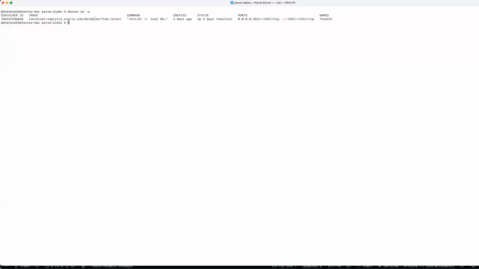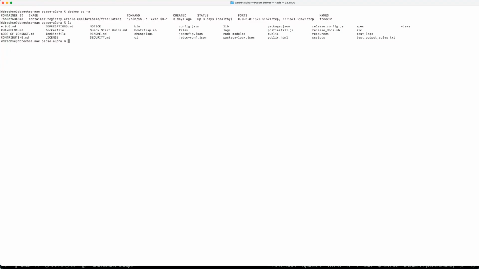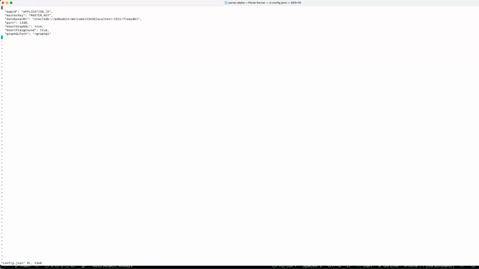And now I want to boot Parse Server so it connects to that. And then when I am developing my mobile app, I will hit the Parse Server endpoint. So I'm in the root directory of Parse Server, and there's a file here called config.json. I just want to look at it very quickly. It has a small subset of the configuration parameters you can pass into Parse Server when you boot it. But what I wanted to point out is this is the connection string to the local database image.